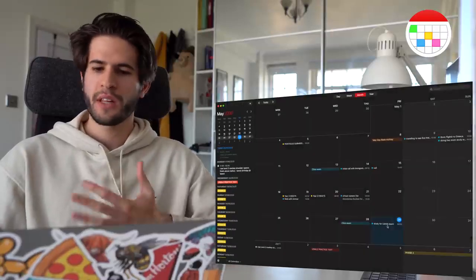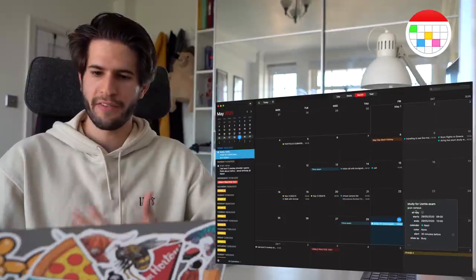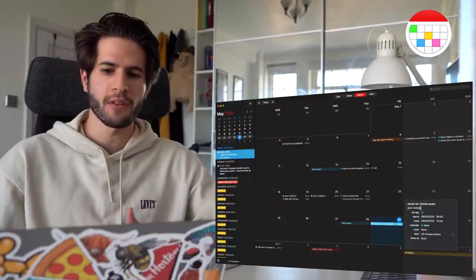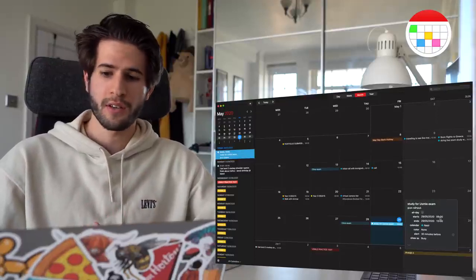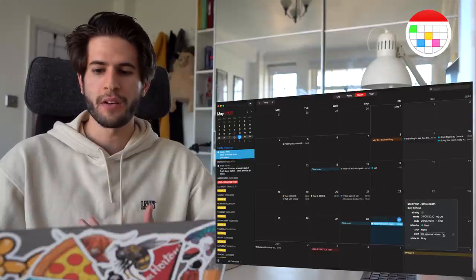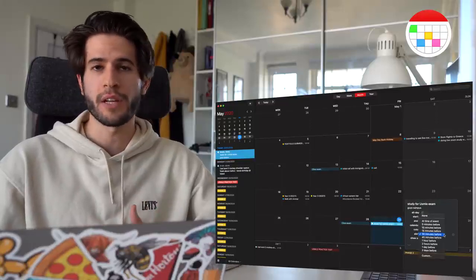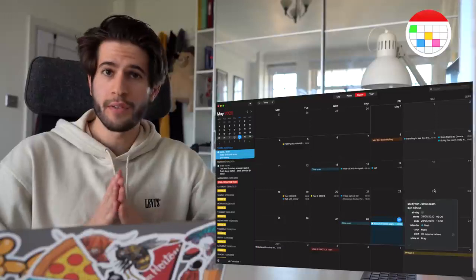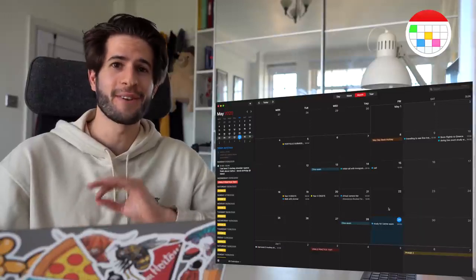Okay. So I just quickly typed in that sentence, and now I've created this event which says study for the USMLE exam. The location is Guy's campus. The start time is 9 a.m. and there's going to be an alert that's going to remind me about this 30 minutes before. How incredible is that, okay? That is very, very useful.